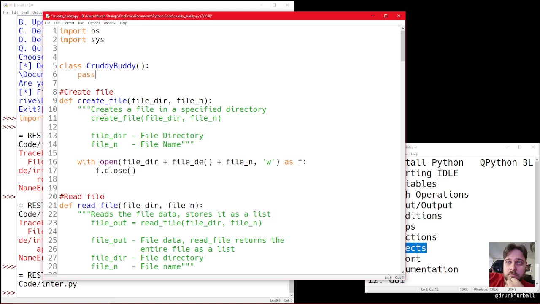You define classes or define objects the same way you define functions, or very similarly, except instead of using the def keyword, we're going to use the class keyword. So what you see up there, the class CRUDdy, that is just the definition for our CRUDdy object.